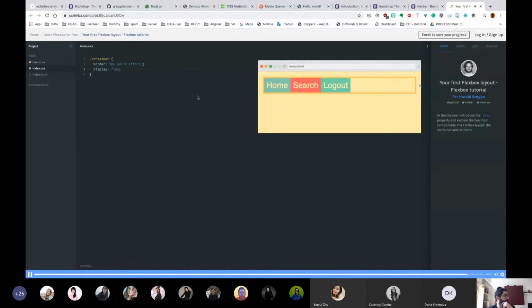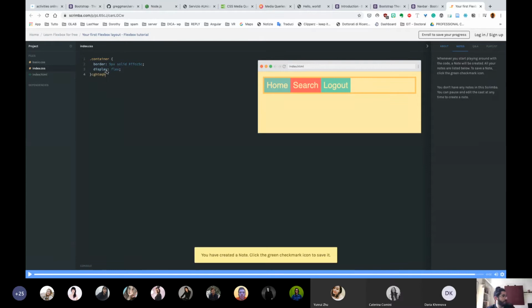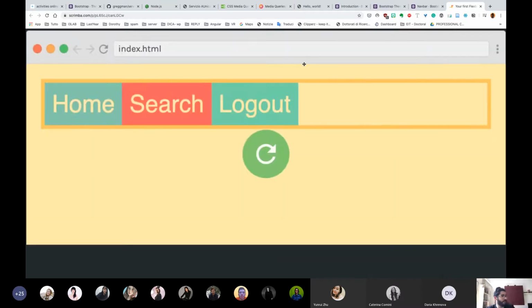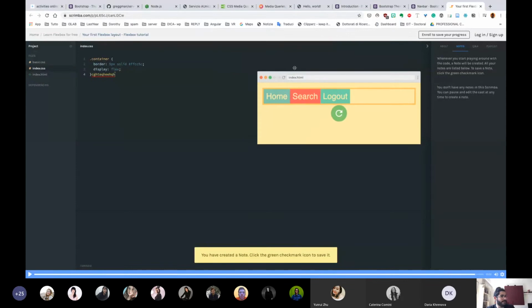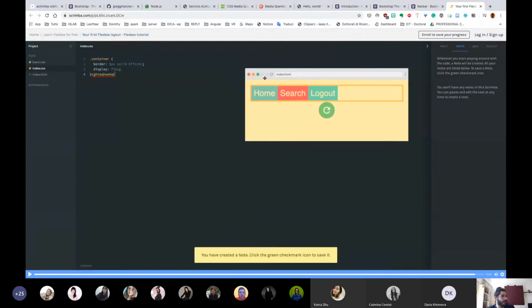There are lots of lessons, and the interfaces are really interactive. You can write your code, experiment, and see what happens in the example, which is triggered by you and also by the presenter. So it's a really good site to start with Flex.